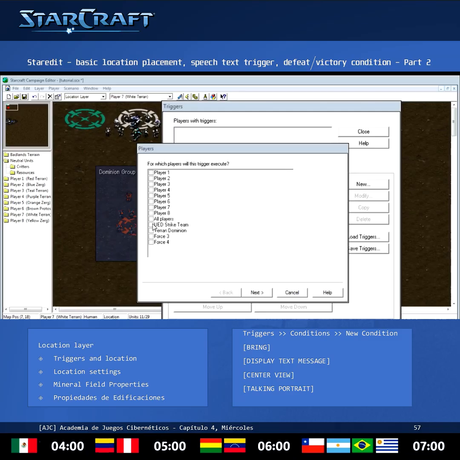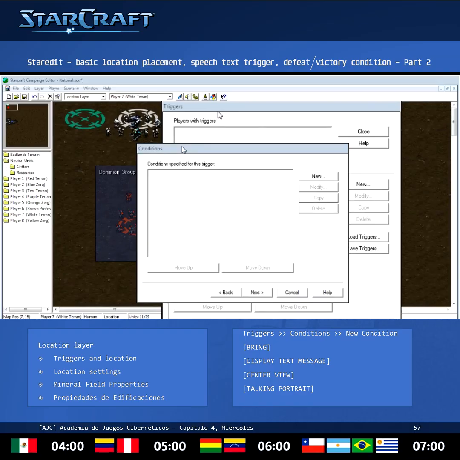If you want to see something in text, you usually want to click the strike team or the corresponding player 7. It doesn't matter, you can click this, you can check that, or you can do this, and either of them works. But in my case, I do the trigger directly related to the player instead of the force group, because I'll talk about this later, but this is more preferable. Okay, but anyway, we're going to click next, and we'll get this.